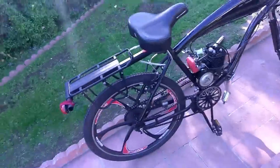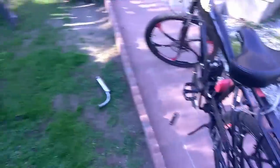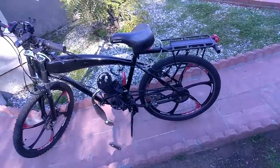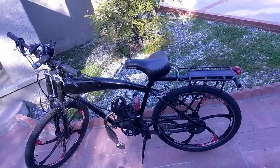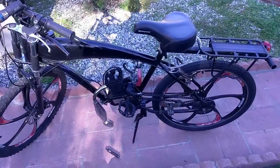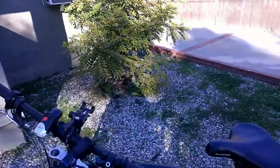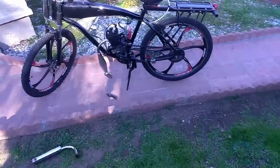The motor's been running great. Most of the issues I've had are with the bicycle itself. People love the way this thing looks, and I like the way it rides as a motorized bike — I get a lot of smiles and thumbs up and waves. I wouldn't recommend it as a bicycle, though. If you have to pedal a really long distance you're not going to be very happy. Primarily, I have the seat so low that my knees are too close to my hips when pedaling and I can't straighten my legs out enough. I could raise the seat but then the handlebars are too low, so I'll tolerate the low seat and high pedals to keep the high handlebars.